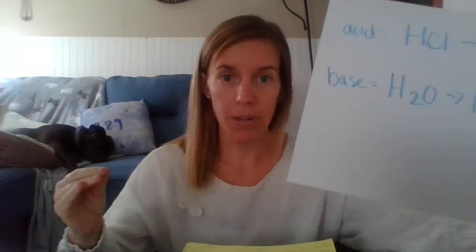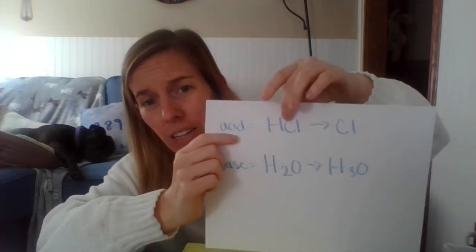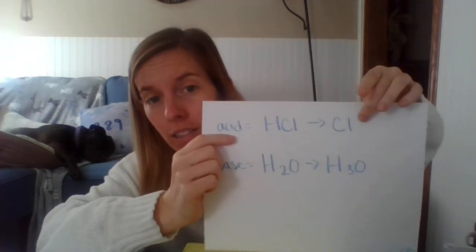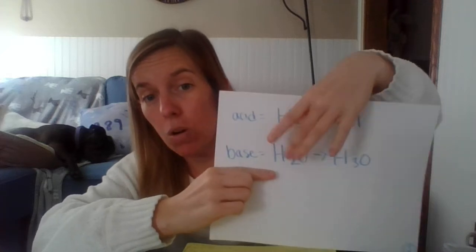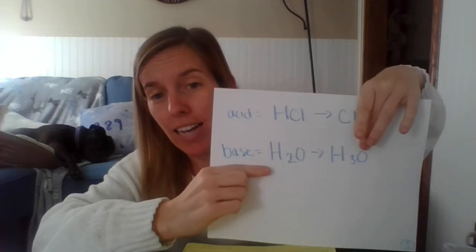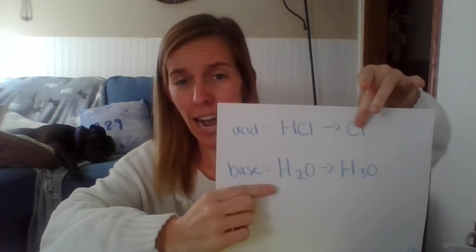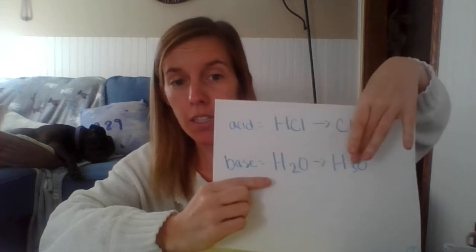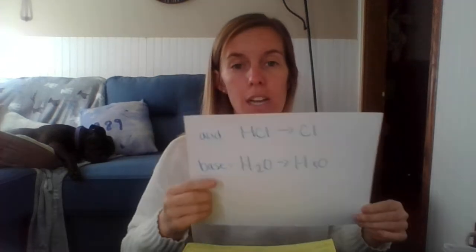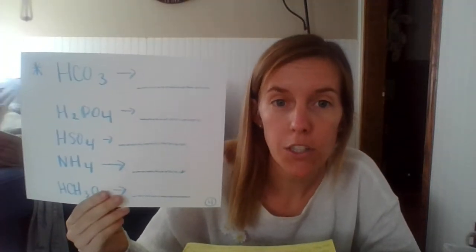So we know that they differ by 1. If you have the reactant side but not the product, you could actually guess its conjugate pair. If you know that HCl is an acid, then you know that its conjugate base would be Cl. If you know that H2O is a base, you know that its conjugate acid would be H3O, because all you have to do for an acid that donates a proton is take a hydrogen away. For a base which accepts protons, you would just add a hydrogen to the formula, and there you have it.